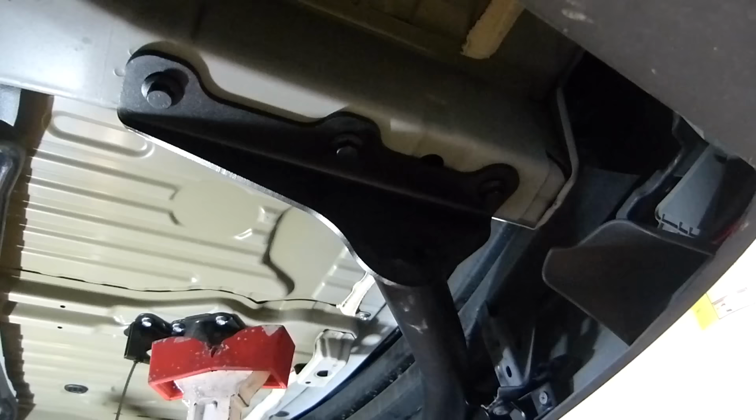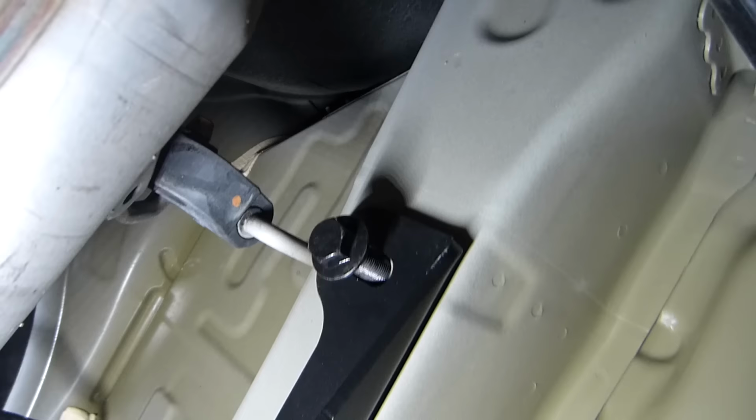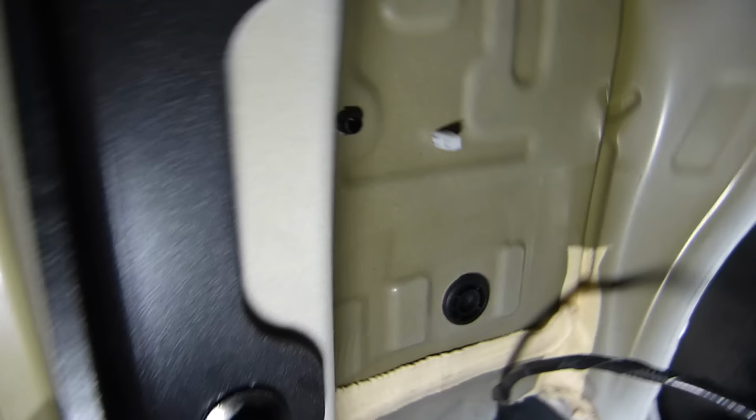Okay, this is the only bolt I couldn't do with the impact because of the muffler. That one I have to use a ratchet to put in, but the rest you can see they're already in. And this one over here. It's easier if you remove the spare tire. It's less pain because you have more space. You can see here, a lot of space. So let me put this one in with the ratchet.